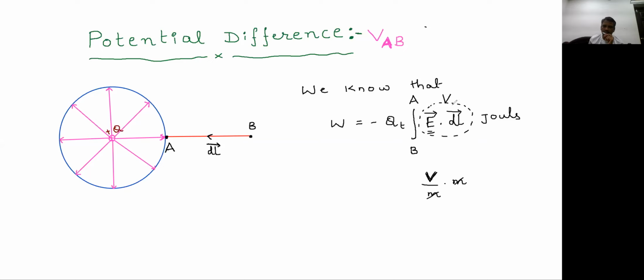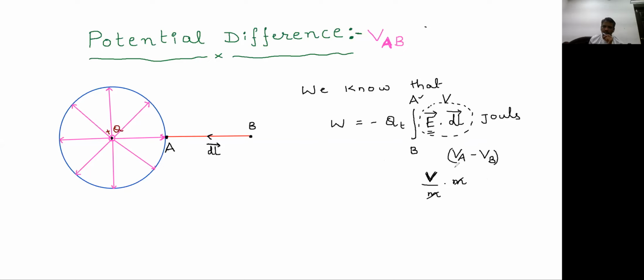Okay, now if you apply the upper limit, that is going to become V_A, minus, if you apply the lower limit, V_B. And that is of course multiplied by minus. It will be either V_A minus V_B or V_B minus V_A. Which one will be greater? We'll try to find it after absolute potential, because that will be based on the distance from the center. Based on that, either V_A or V_B, which one will be greater, we'll try to see later.